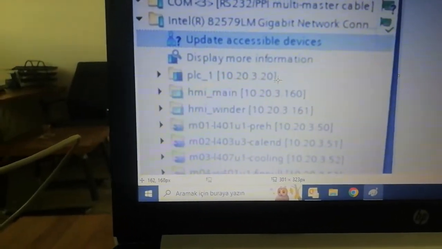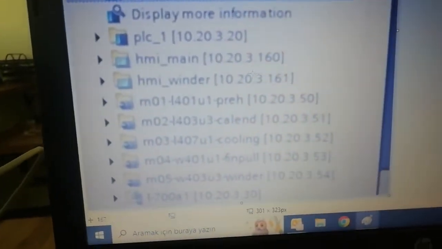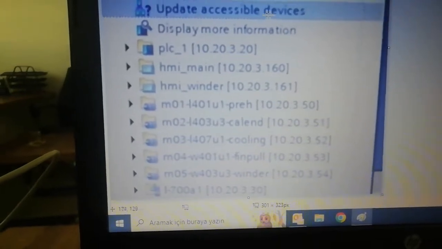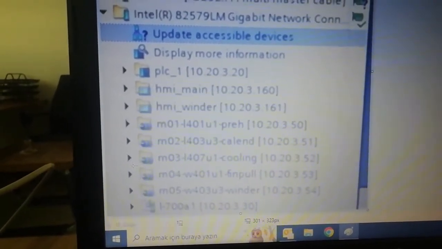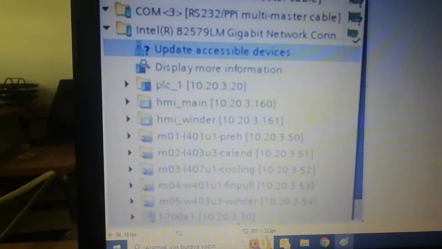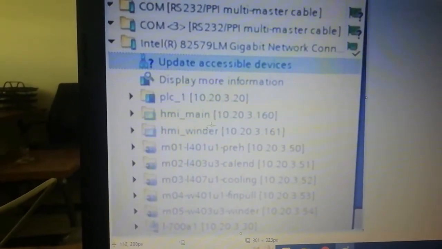When I check your PLC, I put your IP address. As you see, your IP address is different, because when you install the machine in there, we will change this IP address with your engineer support.